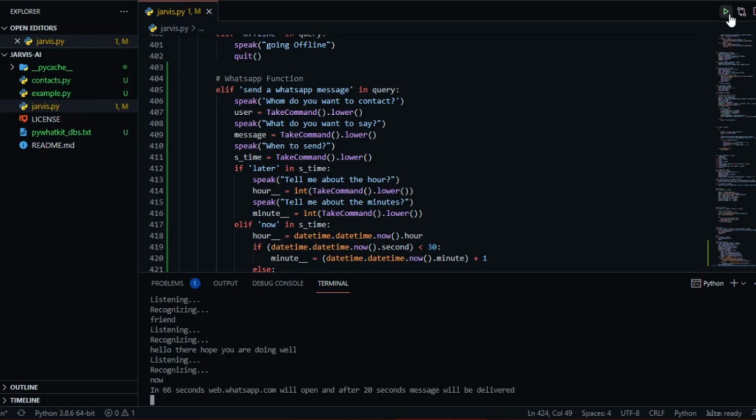Now we can see here that it works perfectly. It is saying that in 66 seconds, web.whatsapp.com will open, and after 20 seconds, the message will be delivered. So that's exactly how we wanted it to work. So let's just wait for the seconds to finish and for WhatsApp Web to open.